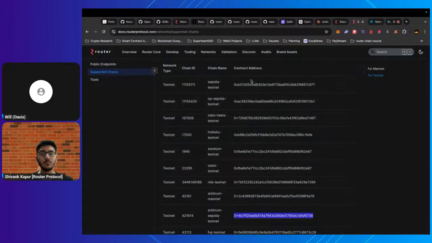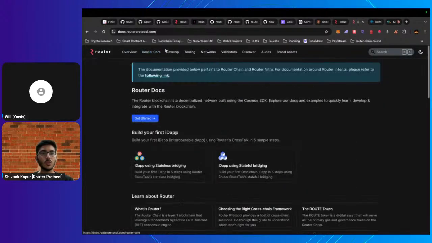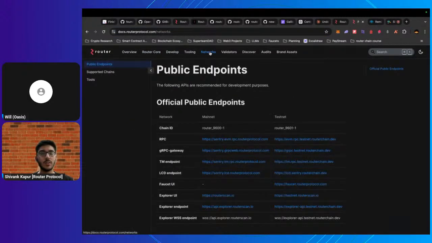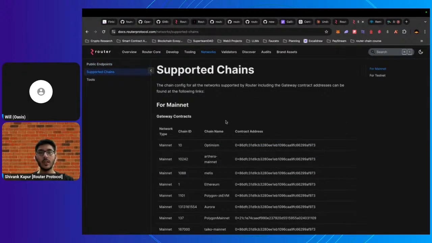If I go to docs.routerprotocol.com, under that, go to the network section, and under that, just go to supported chains. Here we have all the gateway contract addresses and different addresses which you will be needing while building an app. If you're on testnet, like right now, we'll be doing everything on testnet.